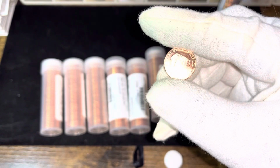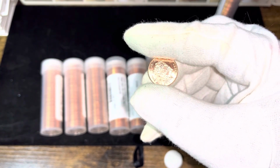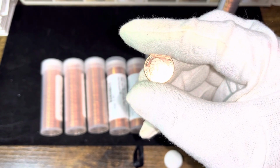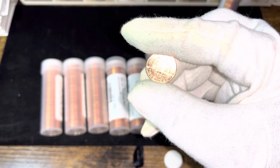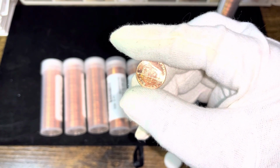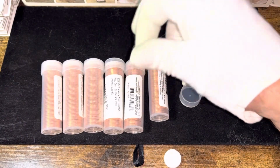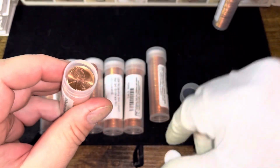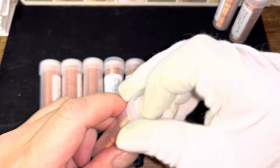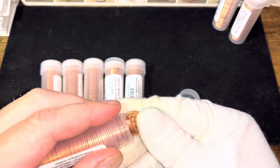So it sounds like quite a bit, but if you go to the next year, 2010, they minted 1.9 billion from Philly, and from Denver they did 2 billion. In 2011, they did 2 billion. 2013, they did 3 billion. And in 2015, they did 4 billion. So if you compare those numbers to 2009, there's definitely a lower mintage.